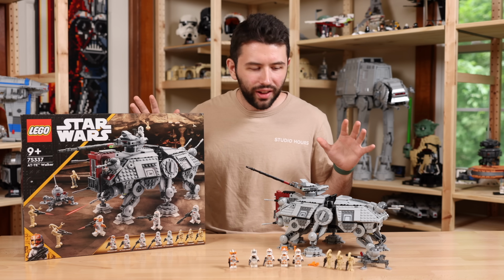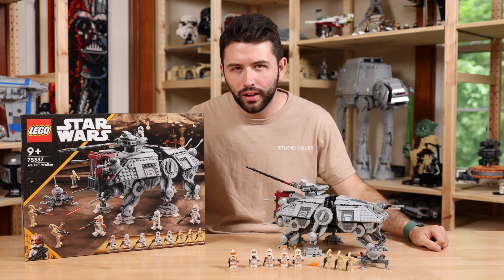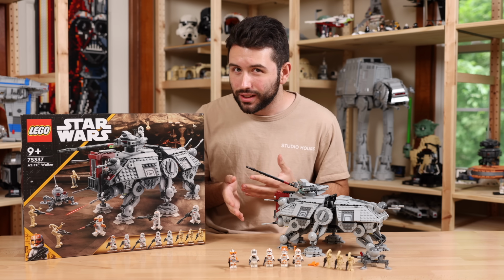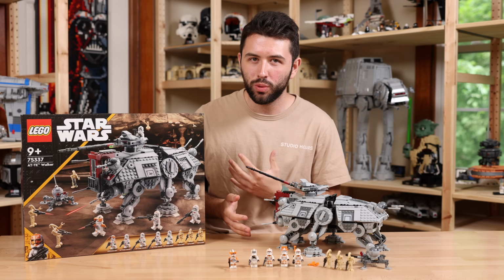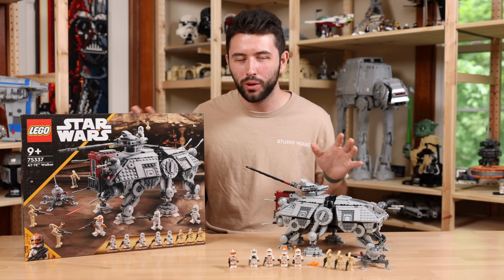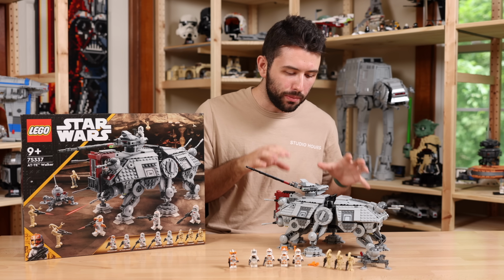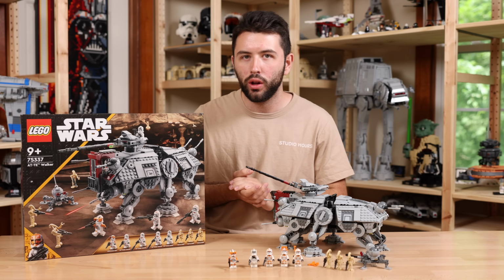So overall, I feel like this ATTE fulfills pretty much any expectation a Lego Star Wars fan would have for such a set. The minifigures are excellent. These are a great choice. Of course, I would like to see the 212th, and not even really the 212th, really specifically a regular plain clone trooper, a phase 2 clone trooper, to come in a battle pack so that way we have more troops to put inside. Obviously there's extra seats and so there's room for more clone troopers.